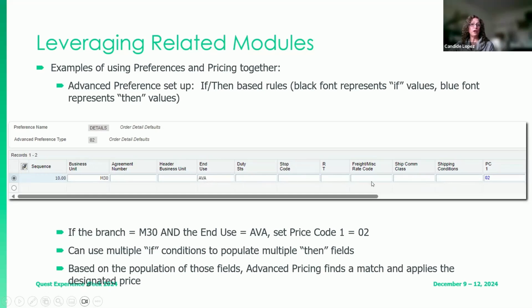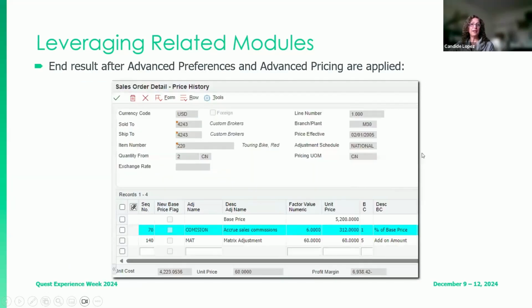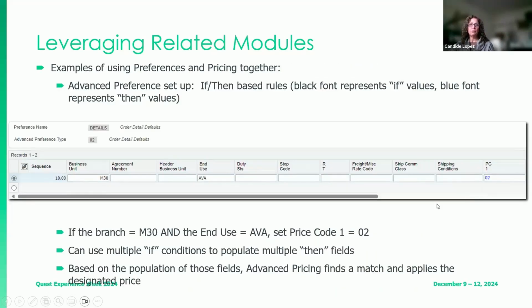So the blue font is what will be resulting from these driving fields over here. And if you're not sure, you can just start putting data into them. You'll see either a blue or a black font. And believe it or not, I can actually even use some of these fields as driver fields to change the same field. So the end use is a driver field, but it's also a receiving field. And so is the business unit.